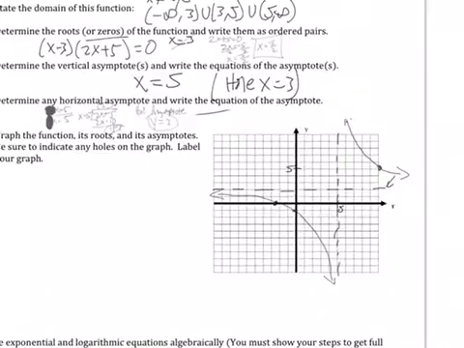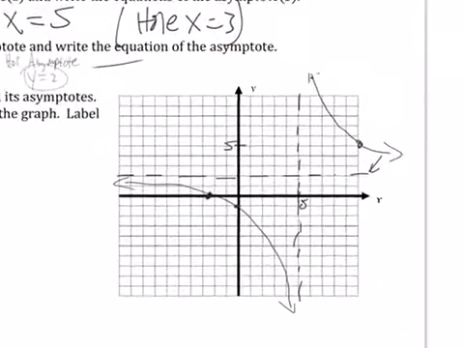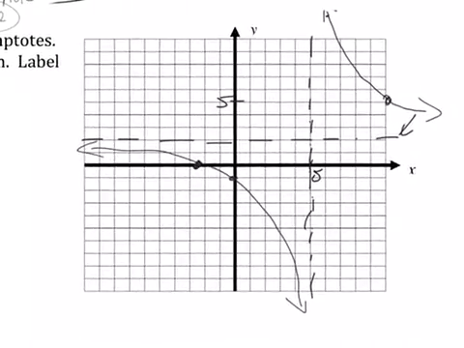Last thing we got to watch out for is the hole. And we have a hole at x equals 3 here. That was the factor that canceled out. It's removable. So go find where x equals 3, and we're going to put a dot at x equals 3 on that. If you can erase it. Mine won't erase because it's stuck like glue. But just put an open dot there. All right, that shows that point doesn't really exist. Okay, there's your graph.